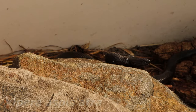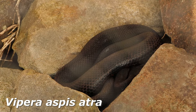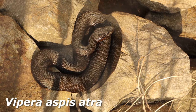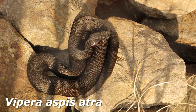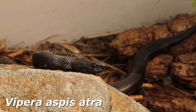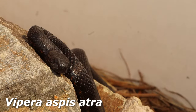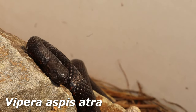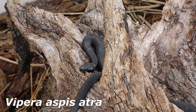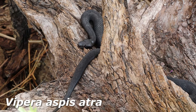A species that has been successfully kept and bred outdoors for a long time are these wonderful Vipera aspis atra. This species is not born black but many specimens get darker as they get older. Later in this video we get to see some young so you can see the difference with these adults. Vipera aspis is a wonderful species with a few interesting subspecies and locality forms, but for this video we're going to stick to the atra.